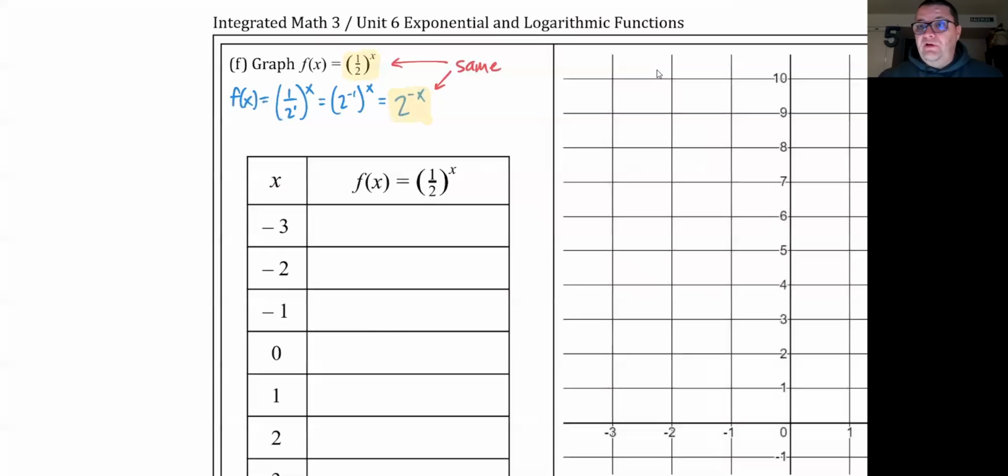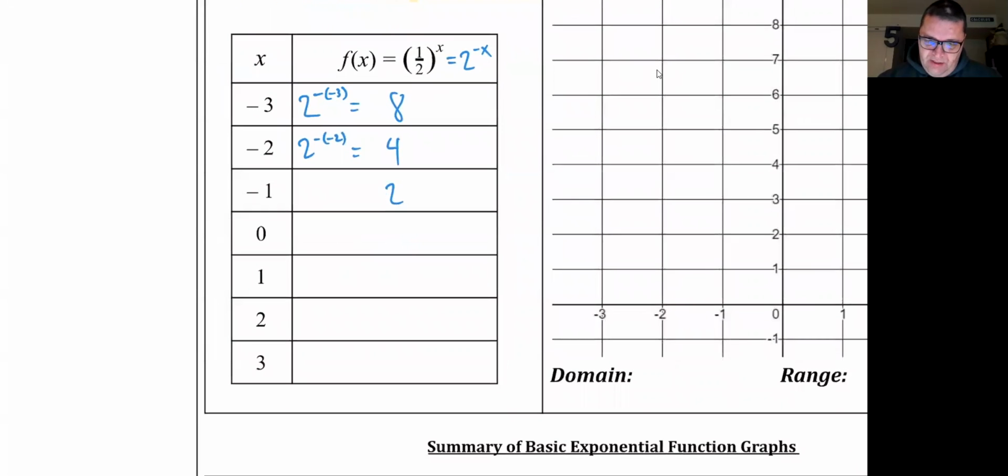So then clearly the graphs are going to be the same. Now let's see what happens. And I'm actually going to look at, let's say, this version, 2 to the negative x. Okay, we just learned that that's the same thing. So if we do 2 to the minus negative 3, this is really 2 to the positive 3, which is 8. And then 2 to the minus negative 2 is 2 to the second power, which is 4. So then this one here is going to be 2.